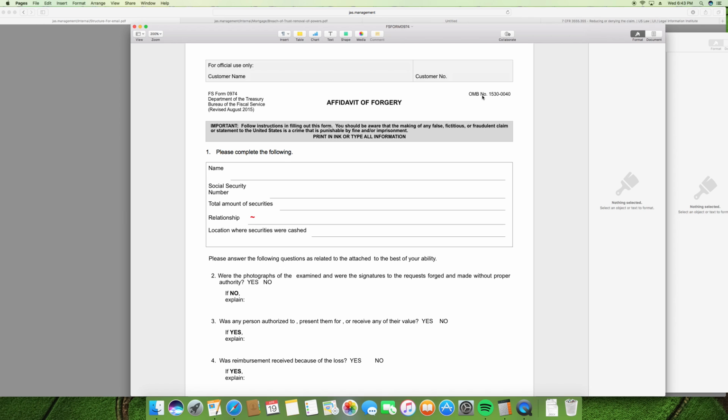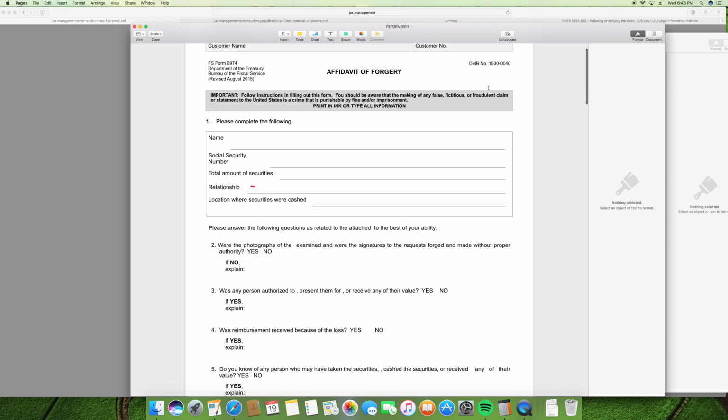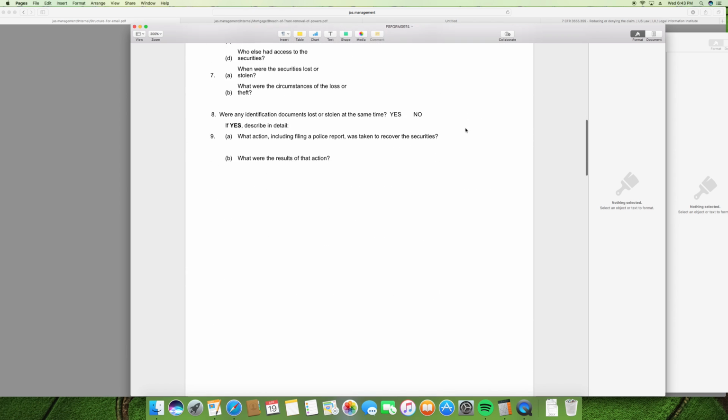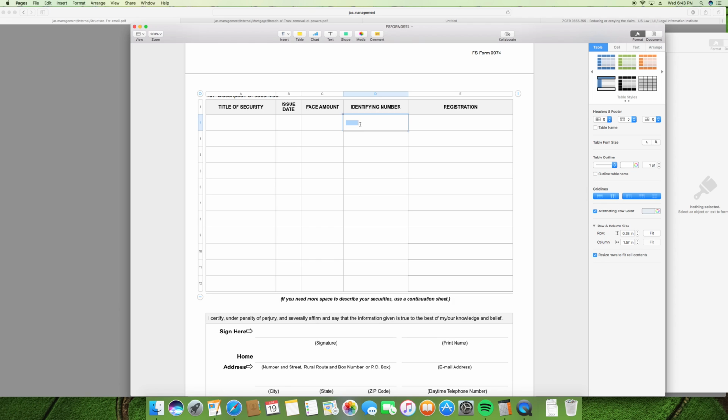In the case of certain organizations, sometimes you may not be able to give it to a specific person, but if you can, that's why you want to know who these officers are. On this form you identify the title of the security, such as a note or an adjustable rate note, the issue date, the face amount, the amount on the face of the instrument, and the identifying number. I would probably use a loan number, a note number, and a CUSIP number, right? Because that's the proof that it's been traded and stolen.